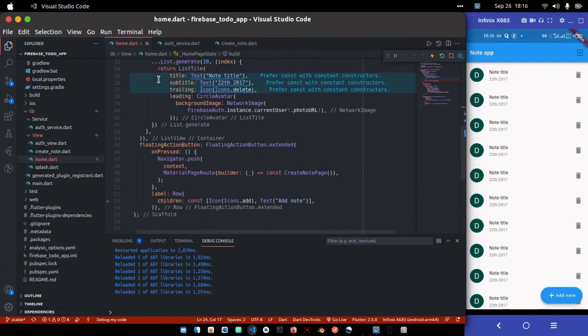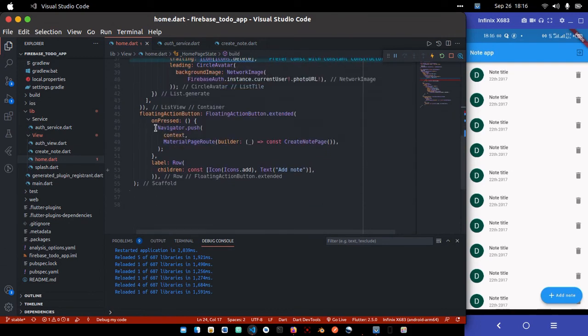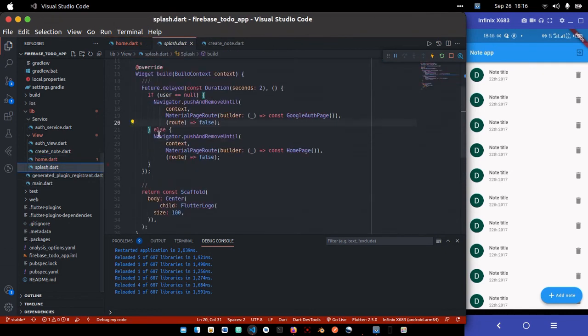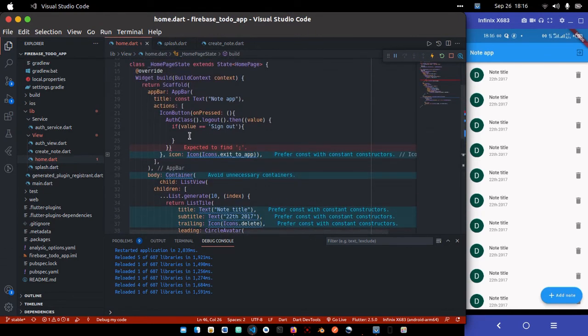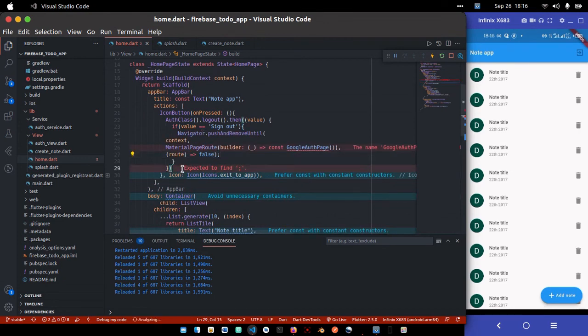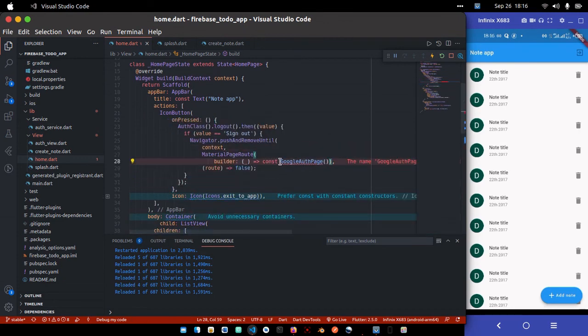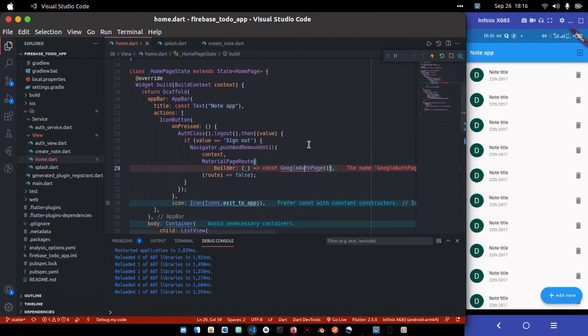So let me go to, yeah, where did I, okay, this stuff, but no, this one won't be nice. So let me just go to the splash screen and okay, copy this home page, or let me just take the user directly to the Google sign in page. So you just go there and sign in again. All right, so I hope I'm not too fast and I'm not confusing you also. And paste this here. So make sure you import this one in this class as well.